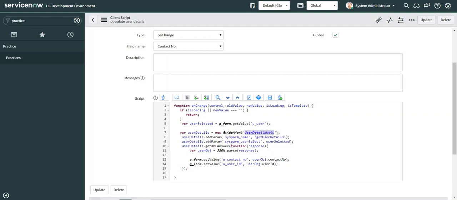Once I get that user object in my client-side code, I just parse it and set the form field values. Let's see if it works, else we will have to debug.